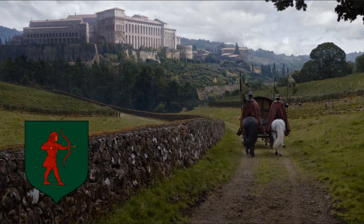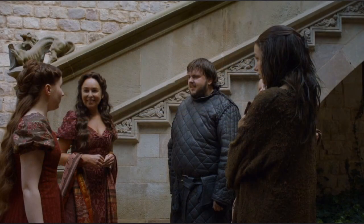Horn Hill is the seat of House Tarly in the Reach, located southeast of Highgarden. Its current lord is Randall Tarly, Samwell Tarly's father. A word of warning: there will be some snark beyond this point. I was asked in my recent Q&A what my least favorite costumes on Game of Thrones were, and while I said it was the Dorne costumes, I have to actually bump them in favor of the ladies of House Tarly. The House Tarly gown seen on Sam's mother Lady Melessa and his baby sister Talla — with their short puff sleeves — have to be the worst look of the series.